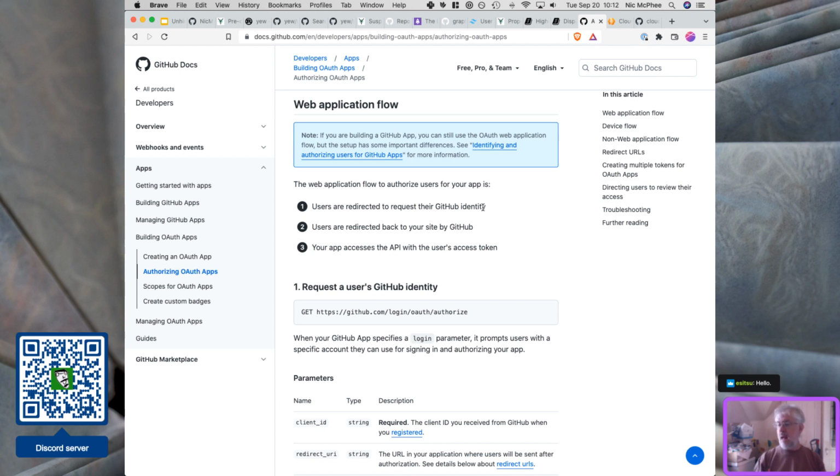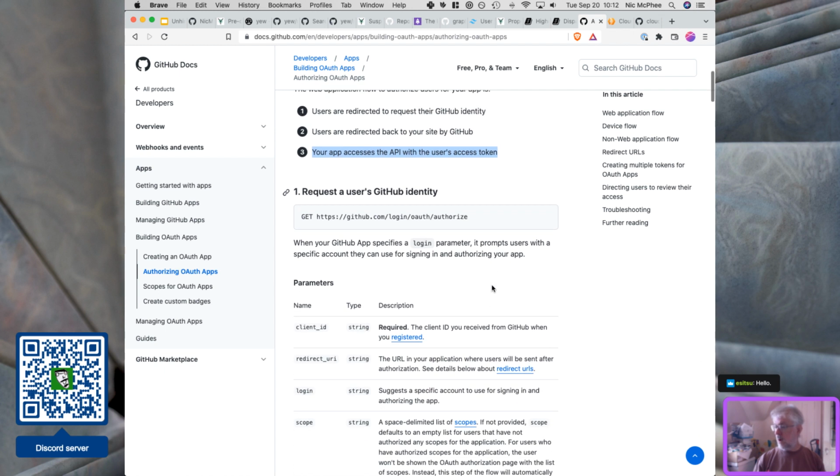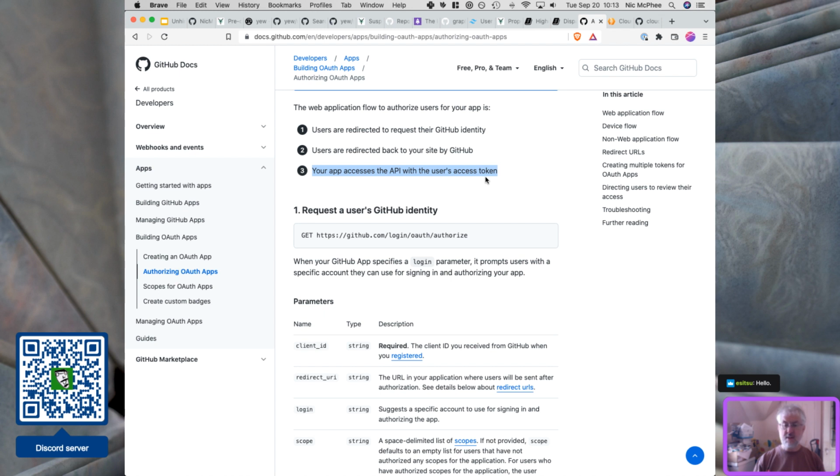And then the trick is, in doing that, you have to provide a callback URL that has to be running on a server somewhere that GitHub is going to send you back to. And the server is going to have to turn some authorization information into access tokens.